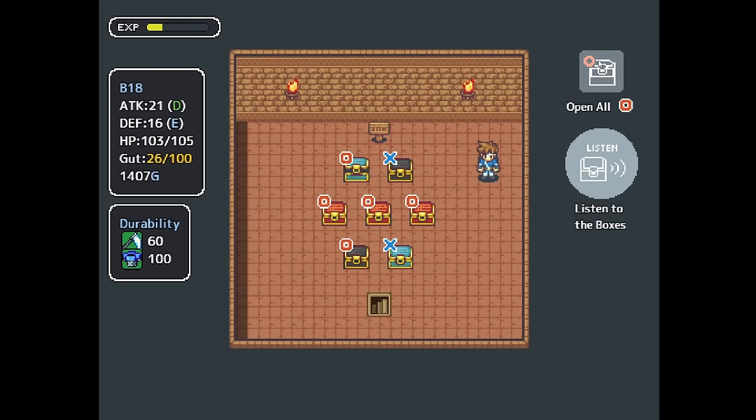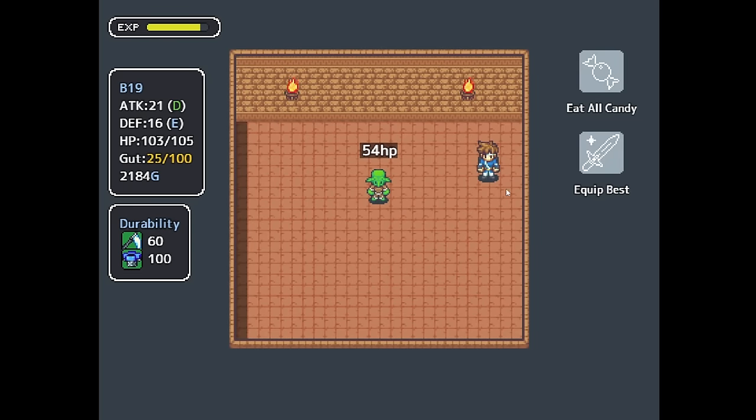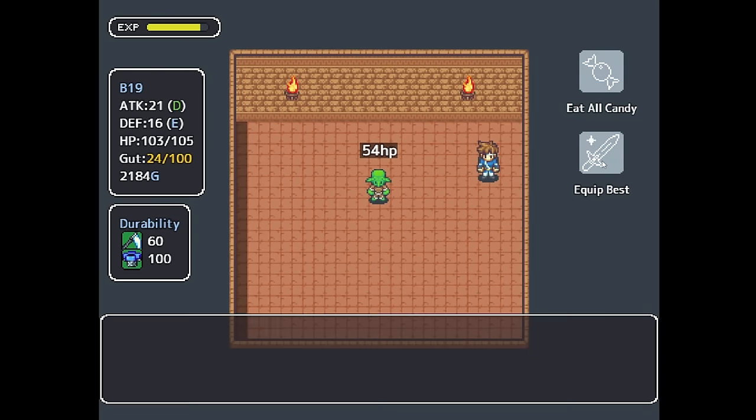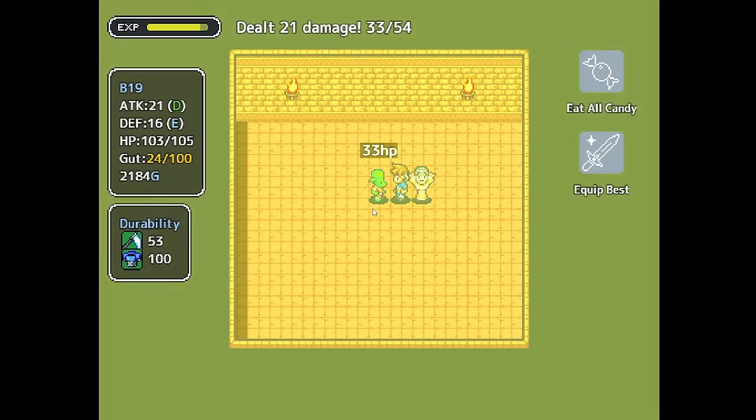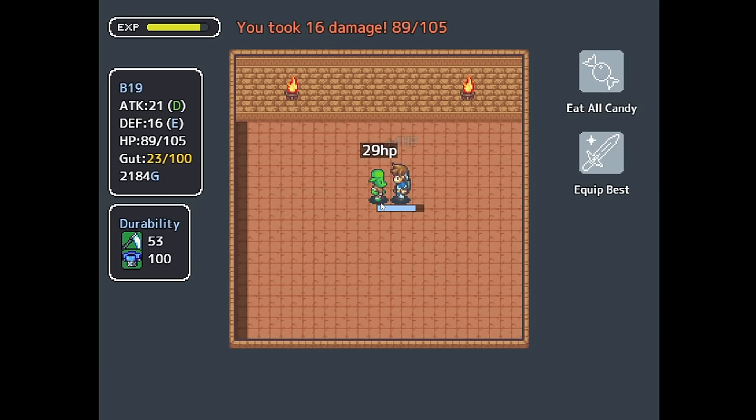Let's go, let's go, let's go. I'm gonna start rushing through the game now by just being like that. We have 26 gut. How much more is there for this dungeon? Because we're dying. Oh, let's go. I think this is the final floor. Eat candy. Equip best. Let's go. We're fighting you. I have 103 life. AoE, boom. And you do 86 damage.